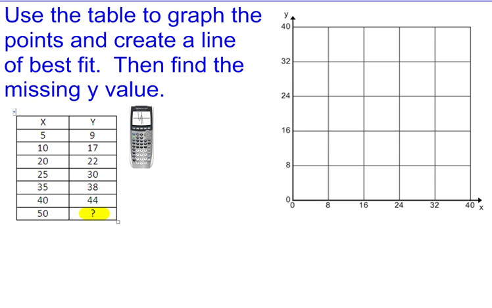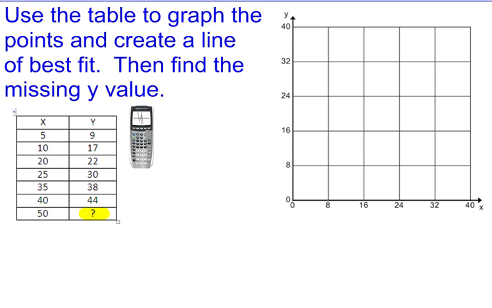The next one we're going to do by hand, our last one. This one, they didn't do the scatter plot for us, and they don't actually have a word problem with it. It's just a table. So we're going to go ahead and plot each of these points. It's a little bit tricky to plot these just because they aren't numbered by ones, they go by eights, and so you have to kind of find your way.